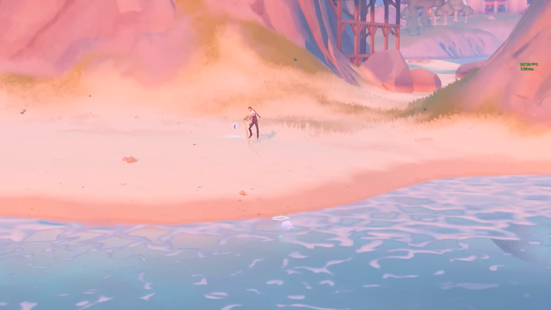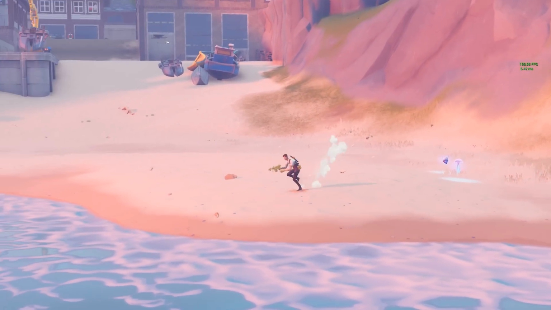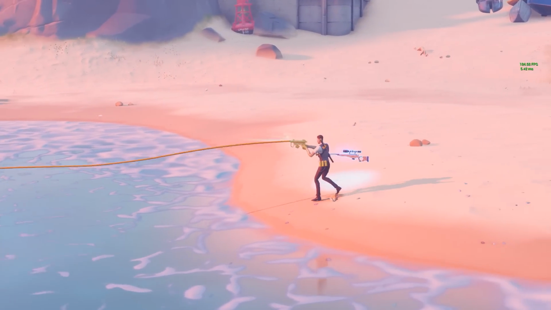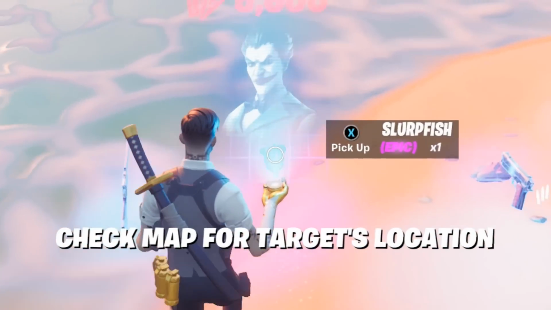And now we can go down here and grab some of the fishing spots to hopefully find either a shield fish like this one right here, or maybe a slurp fish or something. So we'll just fish all of these spots. And dang, got a little bit unlucky. We only got 1 shield fish.